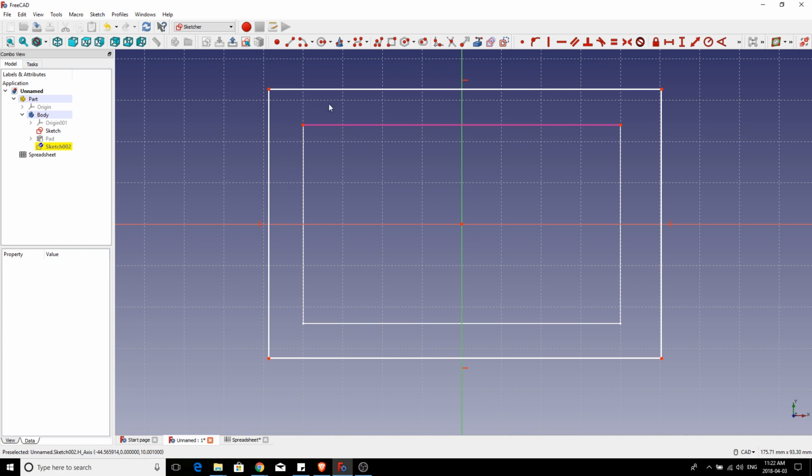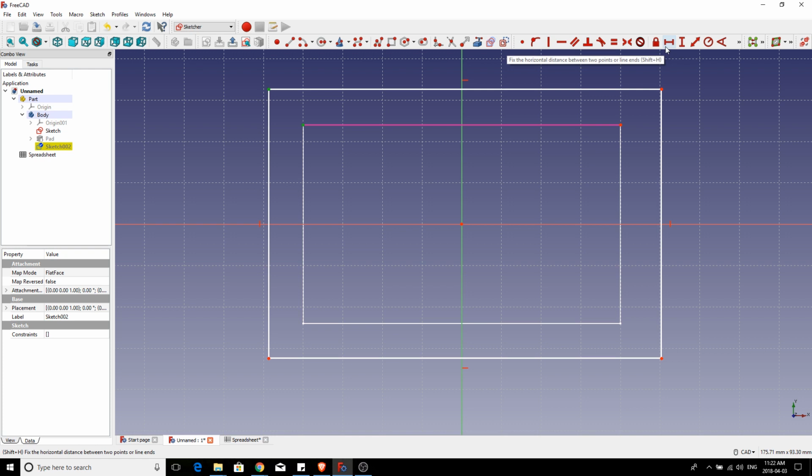By now, you're probably starting to get used to this. So I'm going to click on this little point right here. Then I'm going to click on this little point right here so that they're both green. And we can go either way. We can go with the horizontal constraint. We can go with the vertical one. Let's do the horizontal this time.